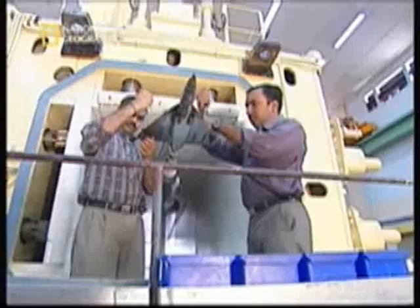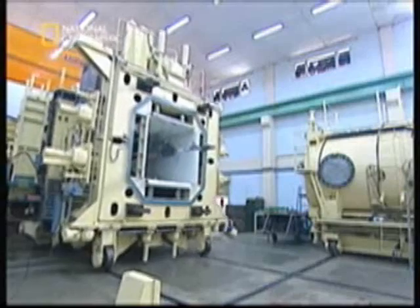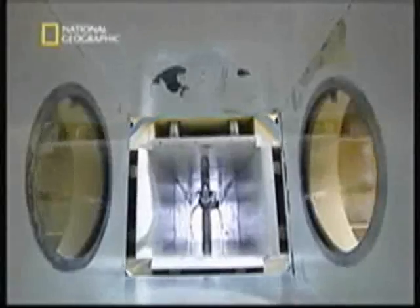Here we do the opposite. We have a model which is still — sort of still — and we push air through. So we are looking at what kind of pressure loads it has to withstand. There are lots of questions the designer wants to know and we are trying to find answers for these questions. Pretty much any indigenous machine that has taken to the skies over India has graduated from this facility, from planes to space rockets. Once your flow starts misbehaving, once there's separation, once there's turbulence, then the best mathematical equations are still not often good enough. And even if the equations are good enough, I'm not sure the computers are good enough yet.